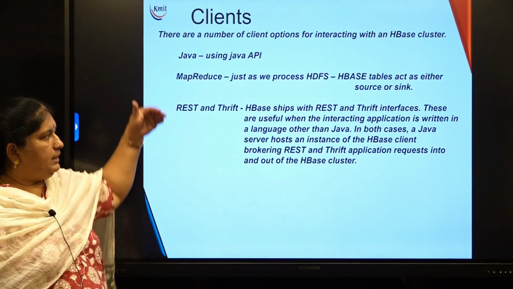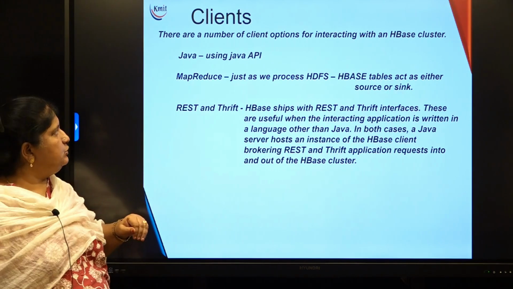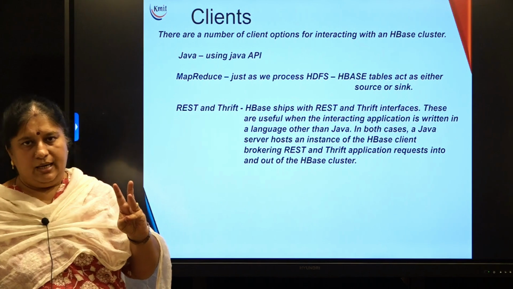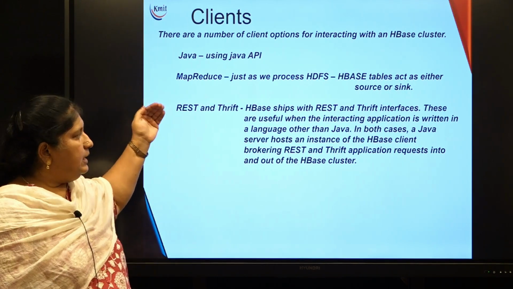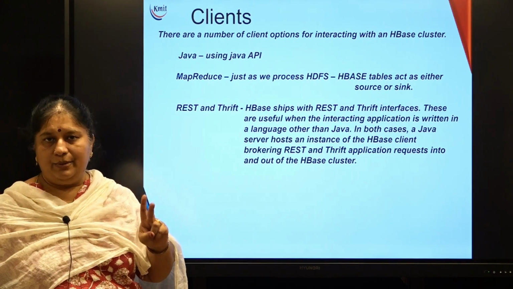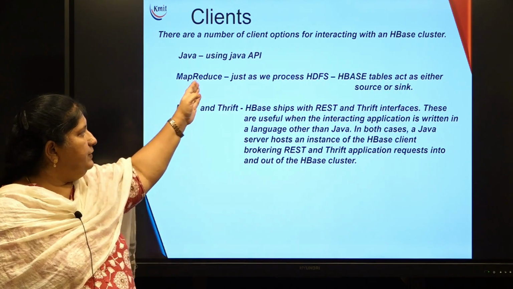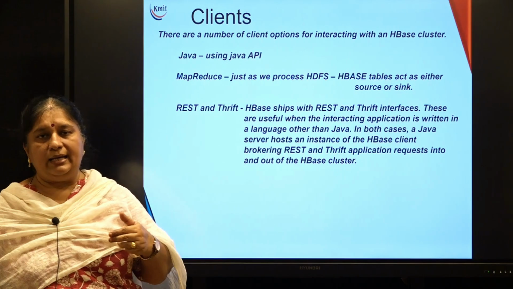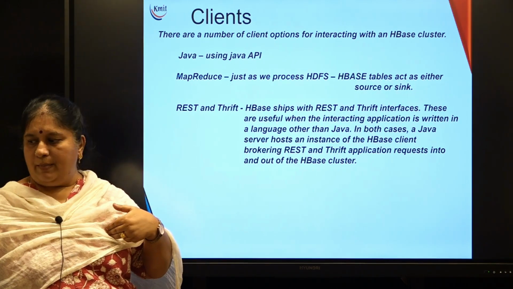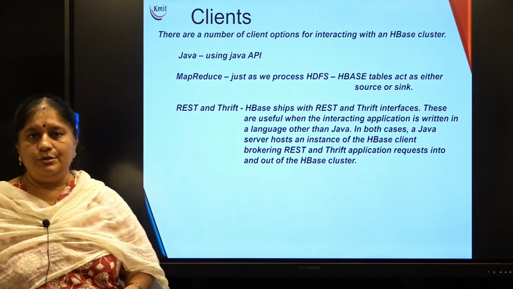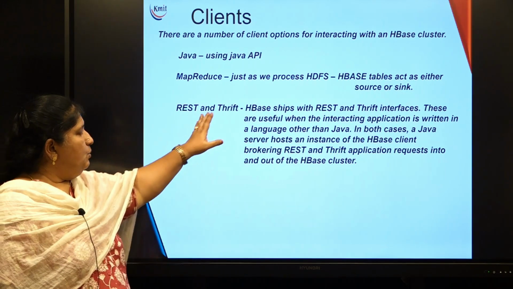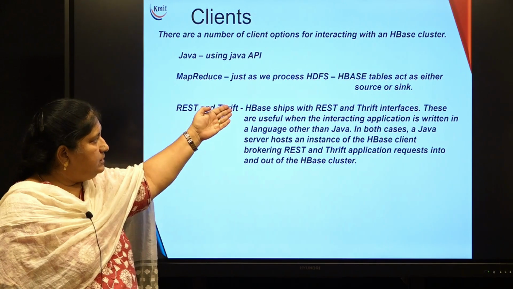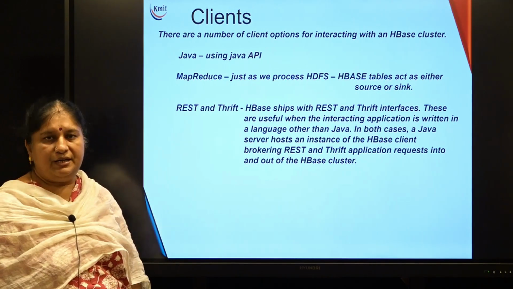And what are the clients with which we can interact with HBase? There are basically 3 types of clients: Java API, the default one, and just like you are working with HDFS MapReduce, here also you can work with MapReduce, wherein HBase tables are acting as a source of data for MapReduce or a sink for storing the results. And what is the other option? REST and Thrift.